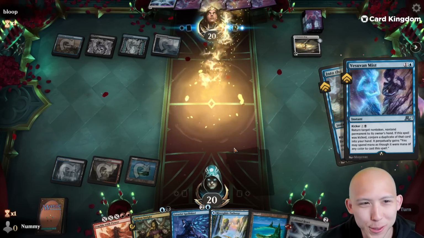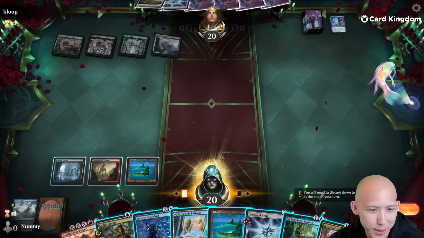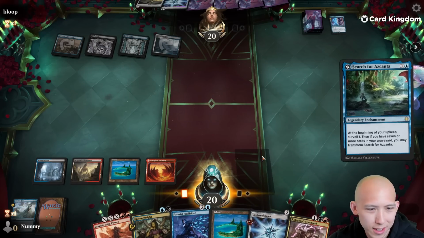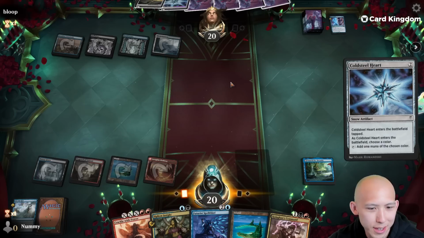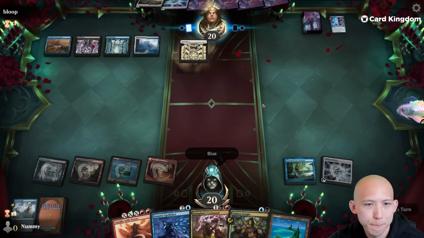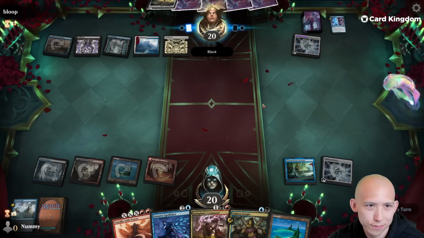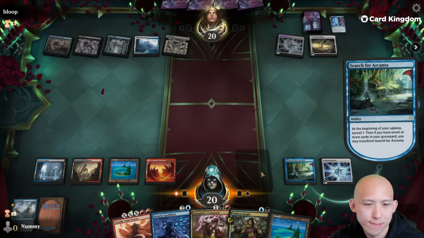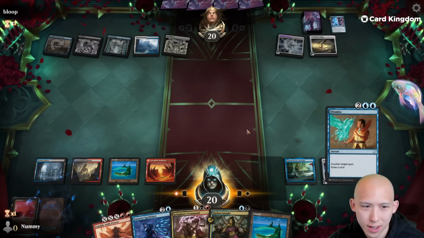Oh, they're gonna bounce my Cold Steel Heart in response. Okay. I'm not sure about that play, but I like it. So we can name Blue here now. Okay, you've stolen my heart. Okay, let's start fueling our graveyard for his Kanta.